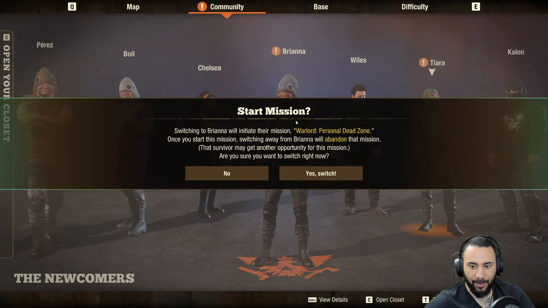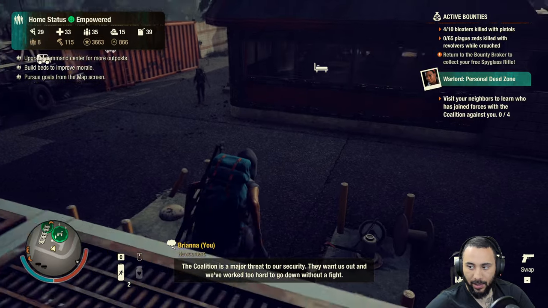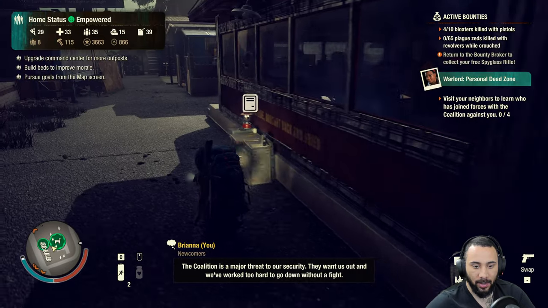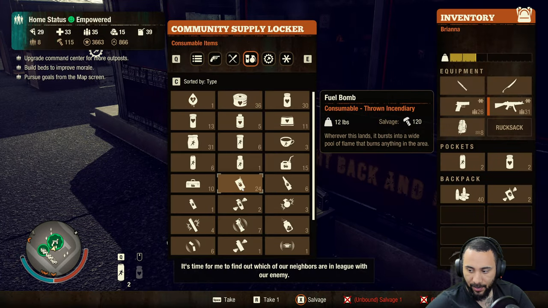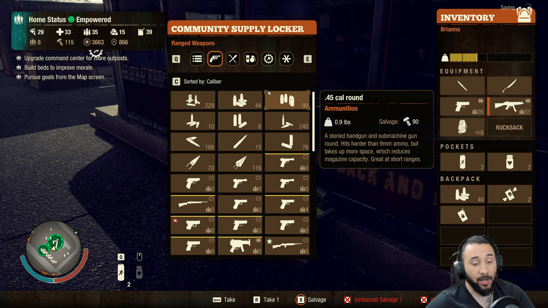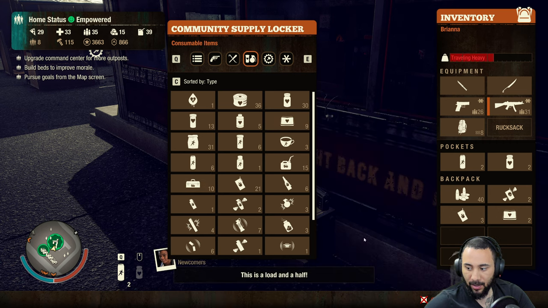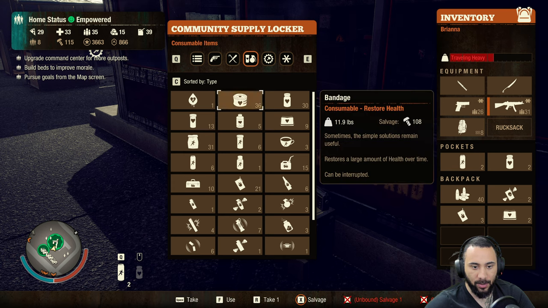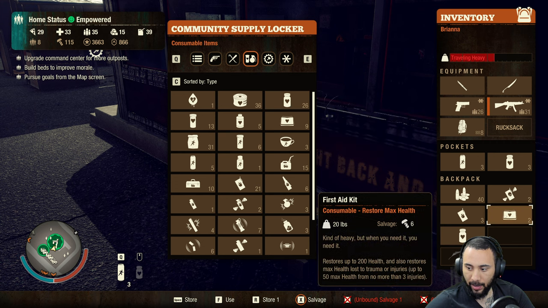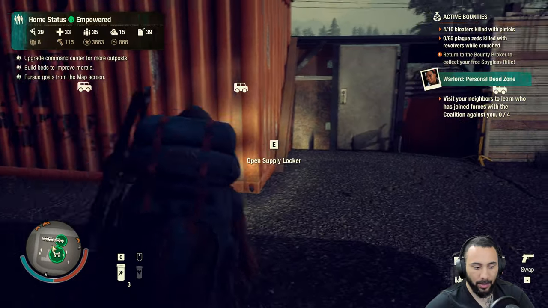Switch over to the leader, and this will start her personal dead zone. Alright, so visit your neighbors to learn who has joined forces with the coalition against us. We're gonna go and see who's on our side and who's not. Now, all of these missions will have a little bit of fighting, so be ready. I'm gonna be a little more prepared this time. I'm gonna bring some first aid kits. First aid kits are really, really good when you're fighting humans. And I'll actually bring the better first aid. Better stamina. Let's do this.